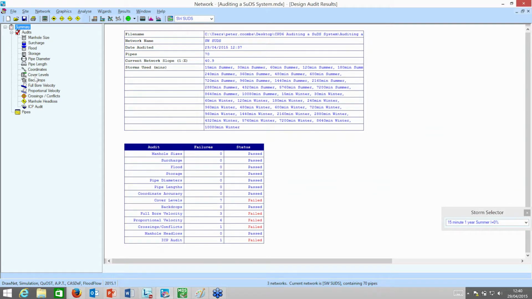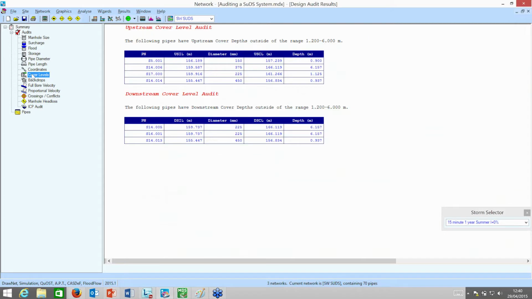I'll just zoom in on the left-hand side and take a look at the cover level issues. So the program will identify precisely where the issue is taking place and for why. So the upstream cover level of pipe 5001, we're saying that we want the pipes to be between 1.2 and 6 meters deep max, so at least 1.2 deep. Otherwise, if it's shallower, we need a concrete surround, or no deeper than 6.